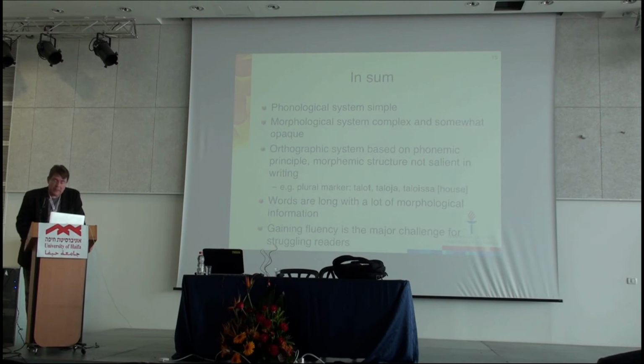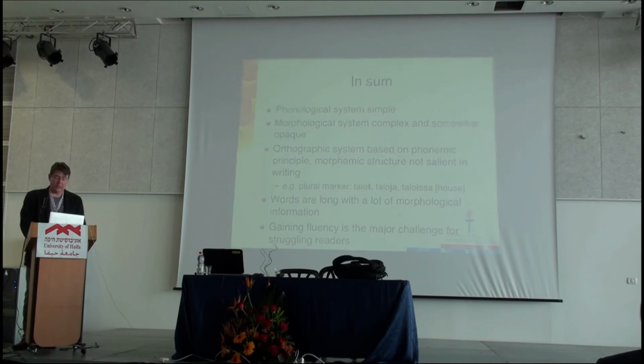The Finnish children tend to be quite accurate already. Actually, one third or close to half of the children are quite accurate readers when they enter school without a single day of formal reading instruction, and the rest of the bunch typically learns accurate decoding in a few weeks or a few months at the beginning of first grade. But some children, and children with reading problems, struggle with fluency.